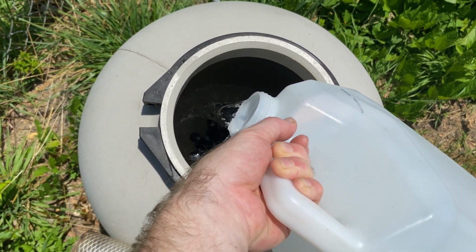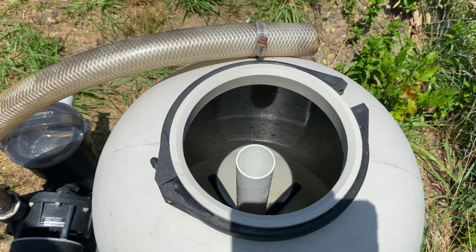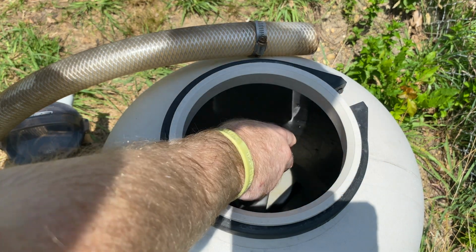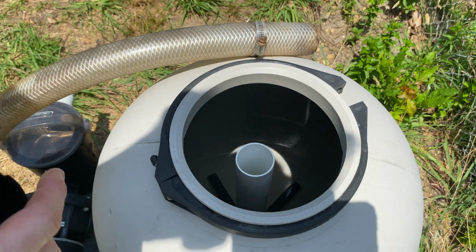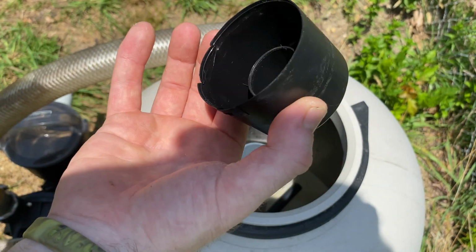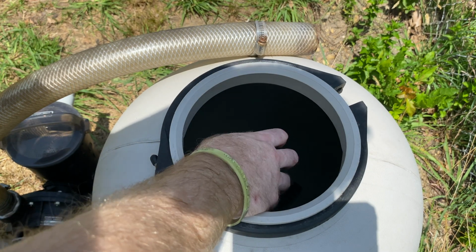So I'm gonna dump the rest of this water in and get the stuff ready, and I'm gonna show you a trick. Okay, so we're at the point now where I got the laterals open and we're about to pour some stuff in. You kind of want to get this in the middle. It's hard to do by yourself, but you're gonna have to get something like this. So I took this off of a spray can. It just so happened to be spray paint, and it fits on here perfectly.